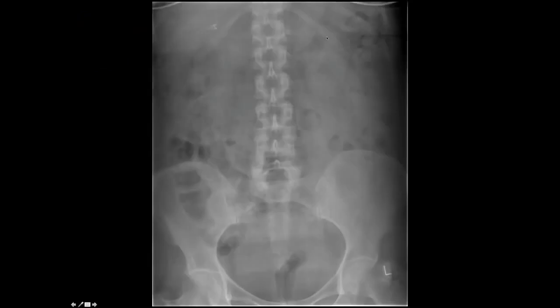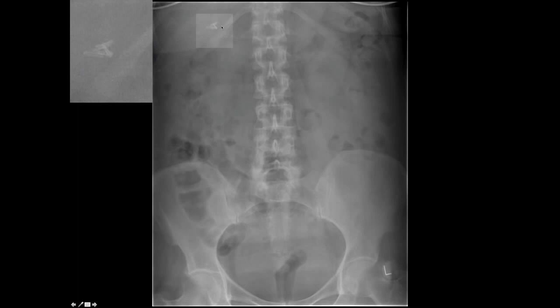And here if you put additional opacity, so you can straight away see something in the right upper quadrant here. Oh, yeah. Looks like some clips, very nicely demonstrated. And these are cholecystectomy clips from previous surgery. And also if you notice, you've got two linear opacities here. These are just artifacts from the wire in the bra.